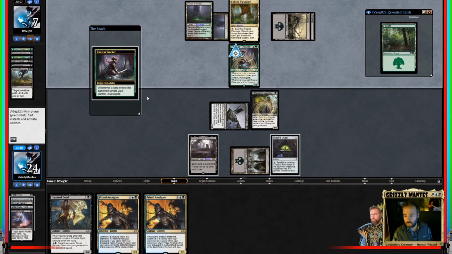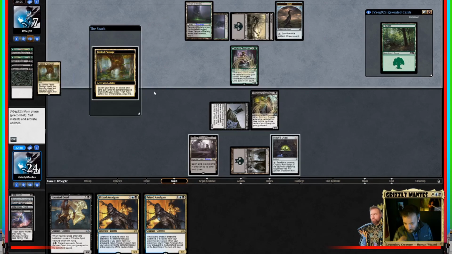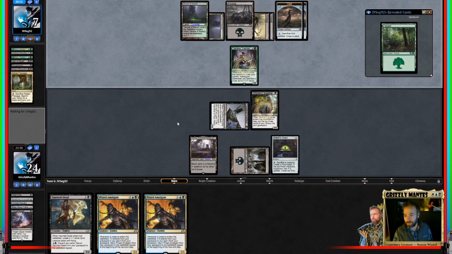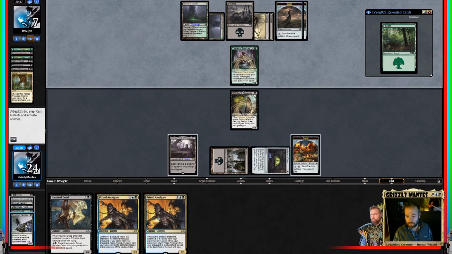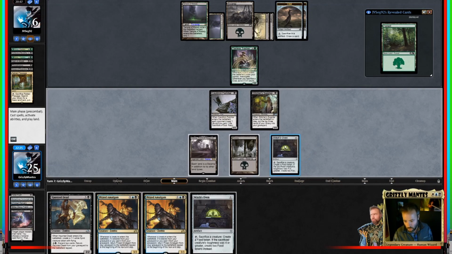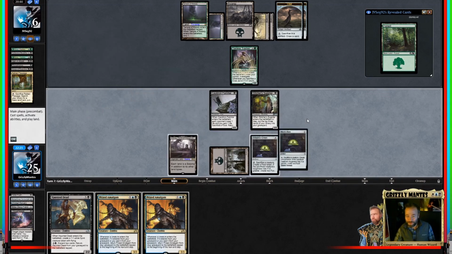Ooh. Ooh, he says. Ooh. All right. Yeah, I'm trying to keep going with the Cauldron Familiar. Why not? I could try to... There's just no reason not to, right? Just drain him slowly. Slowly. Oh.